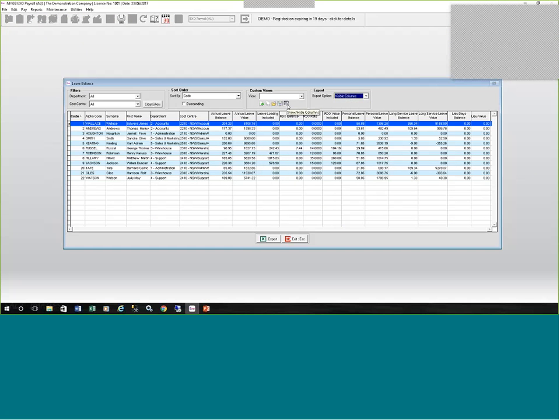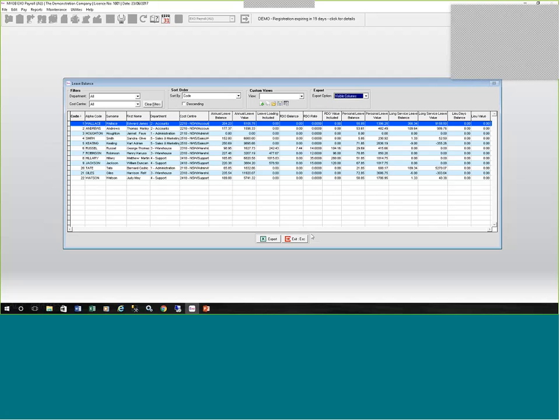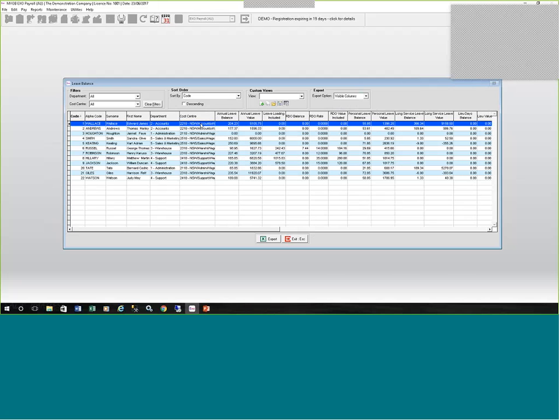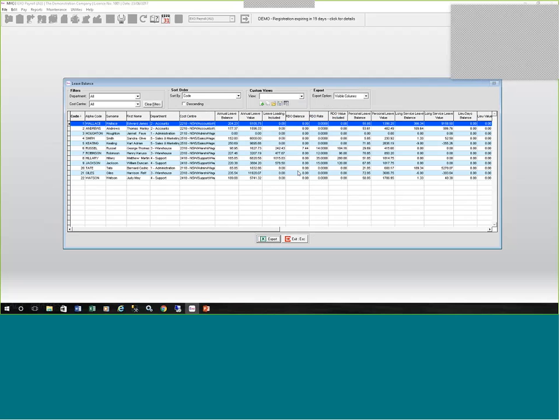To actually look at the column list, you've got that button there in the centre, and a usual ability to change the size of your columns and the export to Excel. These export to Excel buttons actually open up the actual application and bring it straight out onto the screen for you.